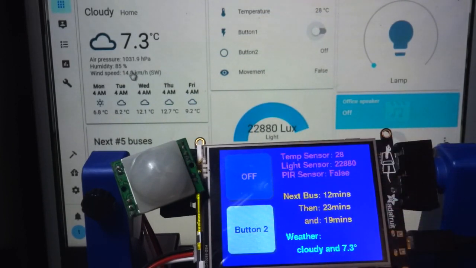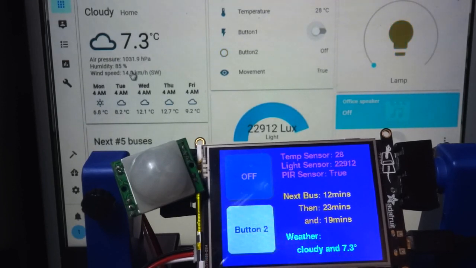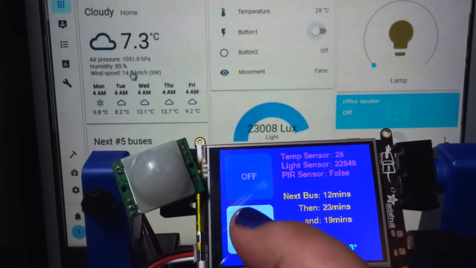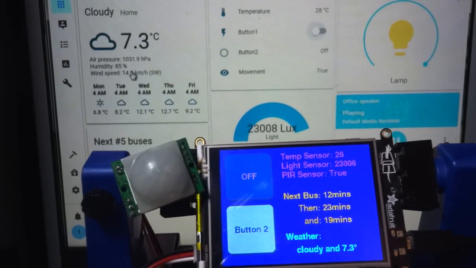And then let me show you the function of button 2, which is tied to some automation. So if I tap it, it is just going to slowly fade our light bulb up. That is like the routine that we had programmed, but I'm going to tap and hold it in order to activate party mode. And there we go. After a 4-second hold, it's going to start our party mode where it's playing music, and then it's also changing our light bulb so that we are shifting in colors over there, just like any good party is going to have.